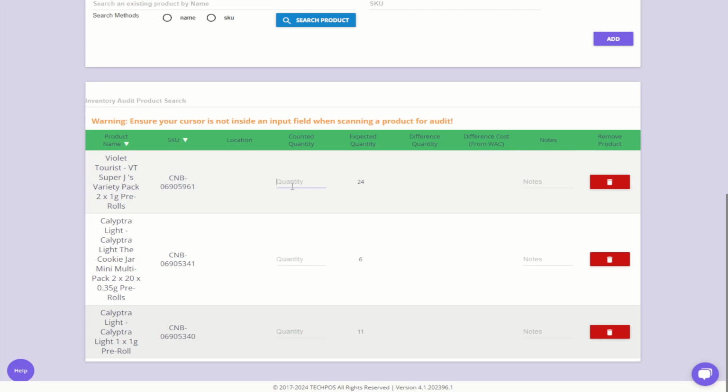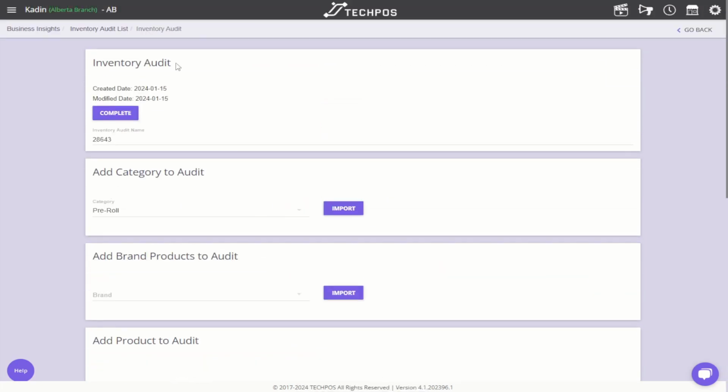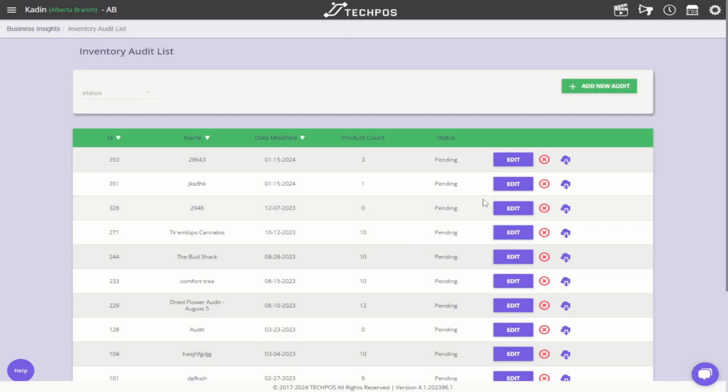You will go count the product, enter in what you've counted. Once you leave the cell, it will save your progress. If you enter a number that is not the same, it will signal for adjustment, but you will not see it. When a manager comes in, they will check the audit and can make any adjustments. Once you've finished entering your numbers, you're just going to leave as everything is auto-saved.